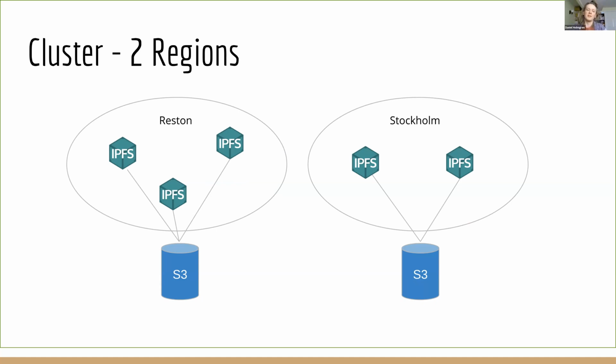And the interesting thing here is that all of the nodes within a region share an S3 store, which makes them a lot faster because they're all accessing the same data. And it also saves a lot of data duplication. We're not storing files 5 times, we're only storing them twice. So you still get data duplication, but let's say that we bring up 20 nodes across the world. We don't need 20 copies of the same file.